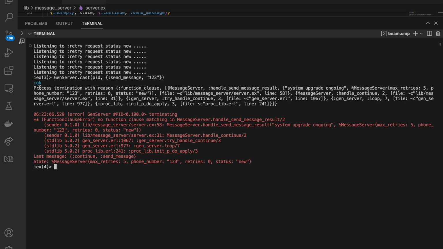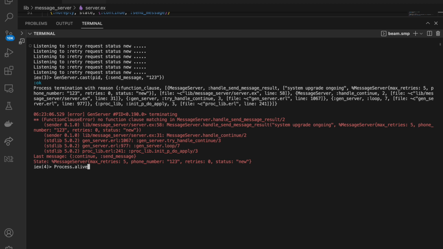In here, you can see the process termination with reason, and this is the reason that we are having. So we are having a function clause error, which has caused our GenServer process to be terminated. Check if the process is alive.